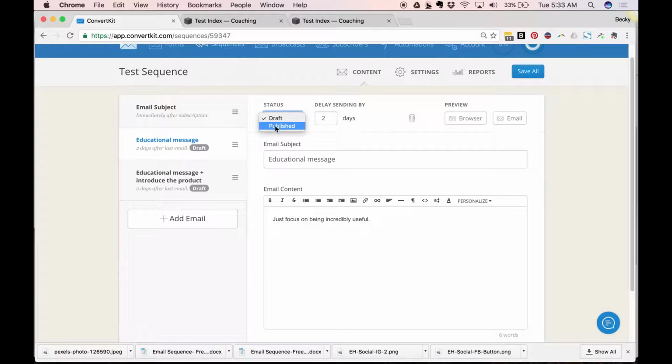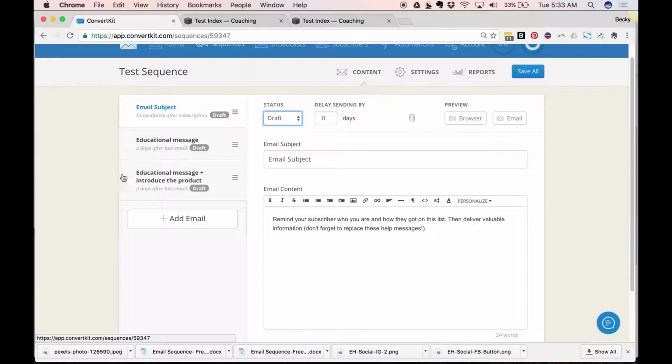If you don't set a message to published, that email will not send. So if you go through and you create your sequence and you have all the emails set the way that you like, but you don't publish them, and you have your form where people can actually sign up, people will be signing up, but they won't receive those sequence emails unless you publish them. Now, once you publish them, they will get sent back out, but it's best to make sure that you have them set as published when you're ready to start allowing people to sign up on your page.